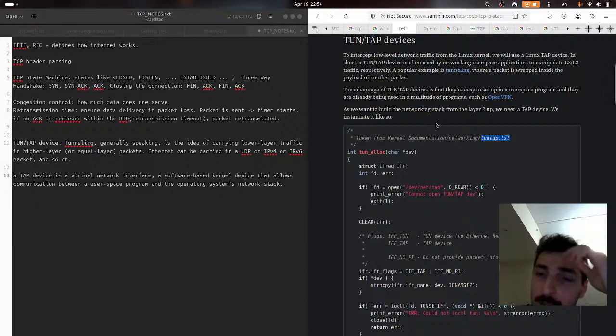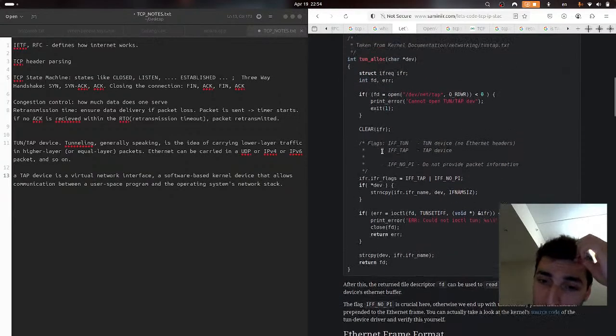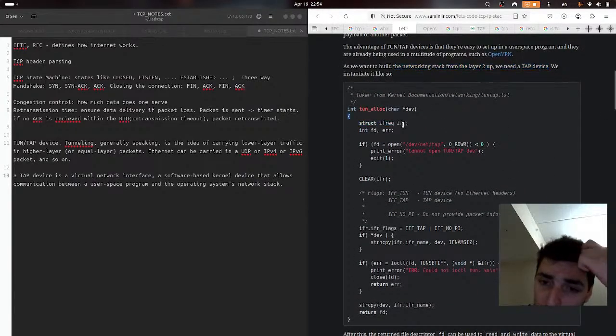If we want to build a network stack from layer 2 up, we need a TAP device. We can instantiate it like this: struct ifreq ifr, int fd.